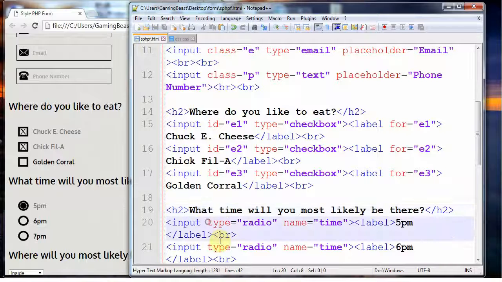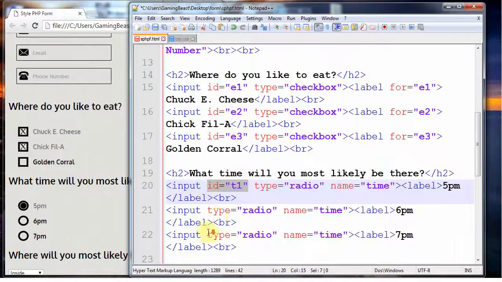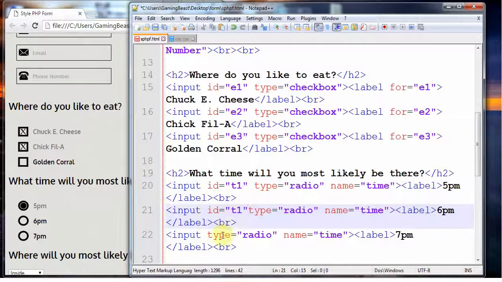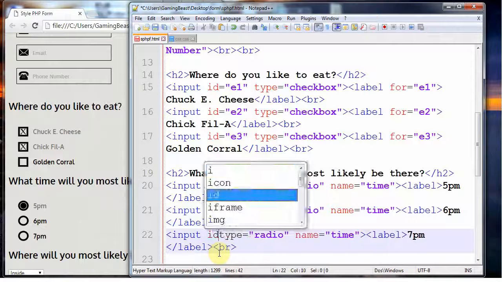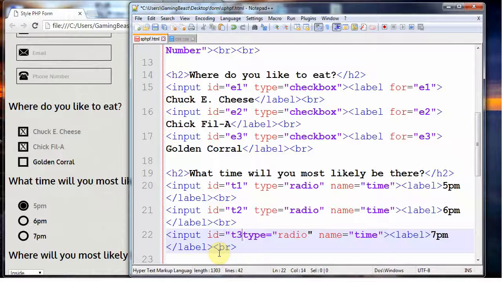So we got to do the same thing. We're coming over here. We're giving them IDs of, it doesn't really matter. I'll call it T for time. So we'll give it an ID of T1. We'll give this one an ID of T2. We'll give this one an ID of T3.